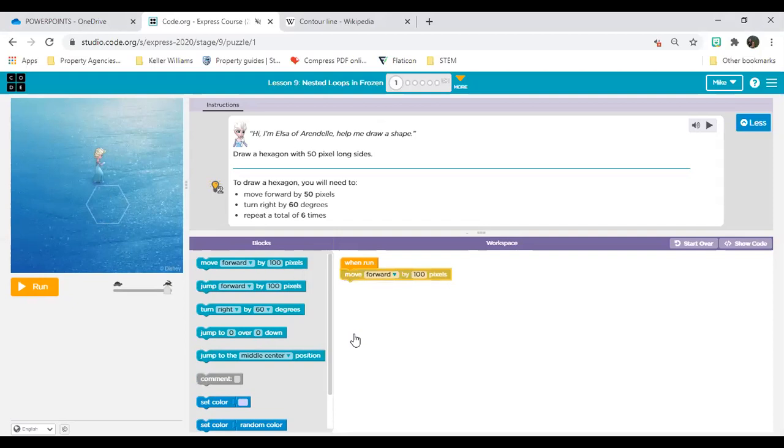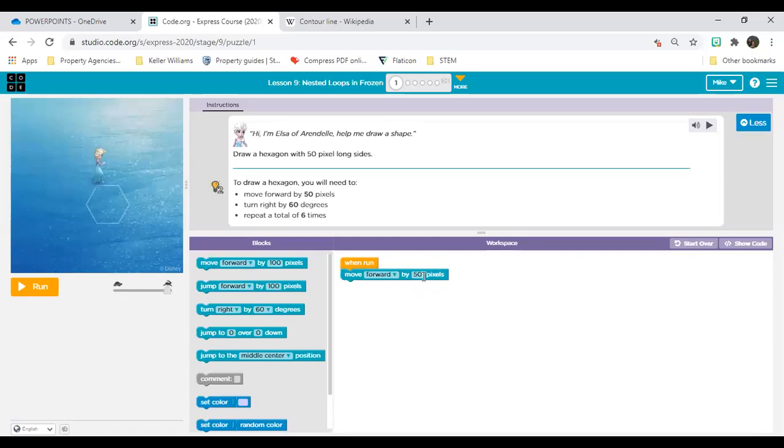Then we can see right here it says by 100 pixels. We only want 50, otherwise our hexagon is going to be too big, so we need to change that to 50. 50 pixels, there we go. That's still easy enough. I hope everybody is with me on this one.